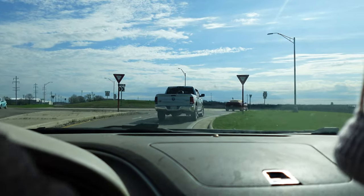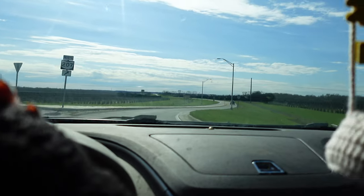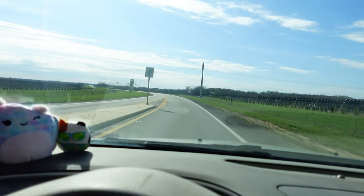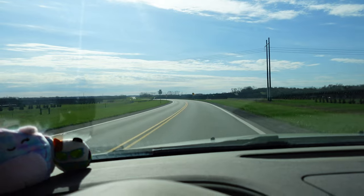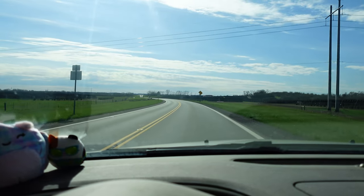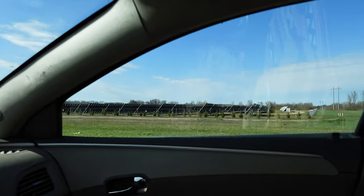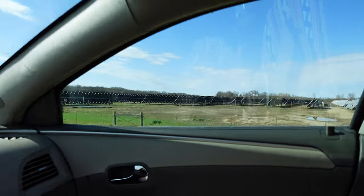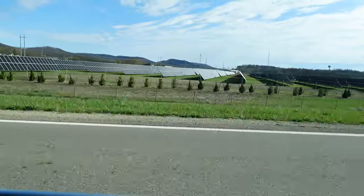Trees are actually located in my hometown. I grew up around here, and I am visiting the area right now, so I thought this would be cool to show on camera and to vlog about and to just have as part of my video diary. So also check out all of these solars. So much solar. It's on the other side too. So much solar. Like what?